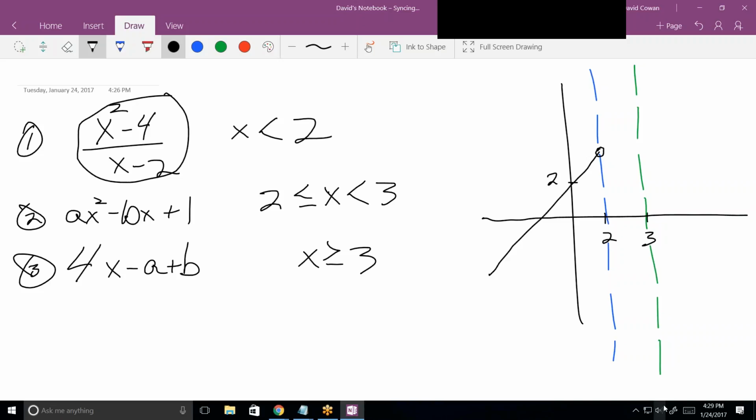Now, the blue and the green that I've drawn are not necessarily asymptotes. In fact, they're not. The only reason I drew them was to give you an idea of how to think about piecewise functions. The second function is a parabola, correct? It's a quadratic. Okay, quadratics, obviously for it to be continuous, it cannot do this, right? In other words, it has to leave off from this point right there.